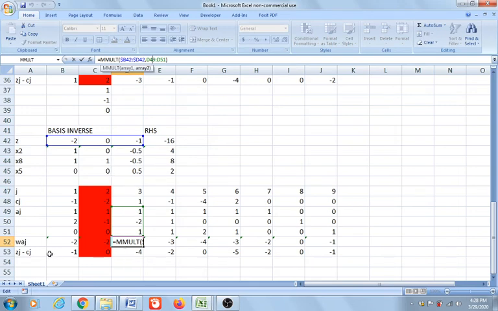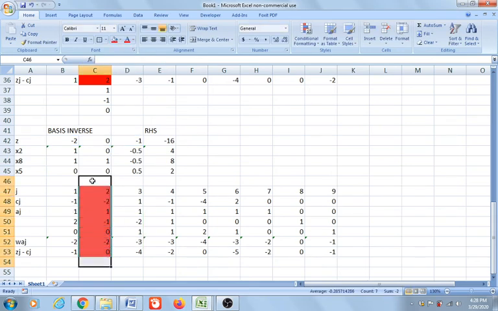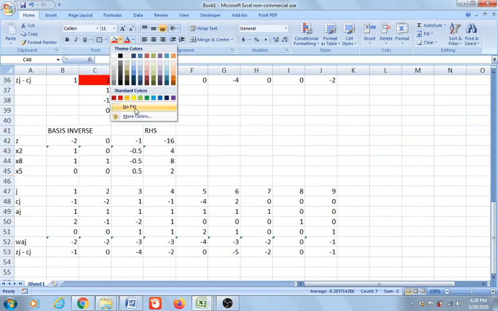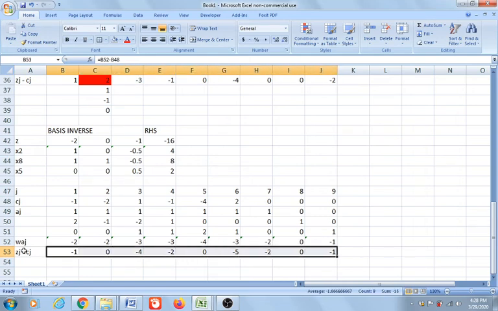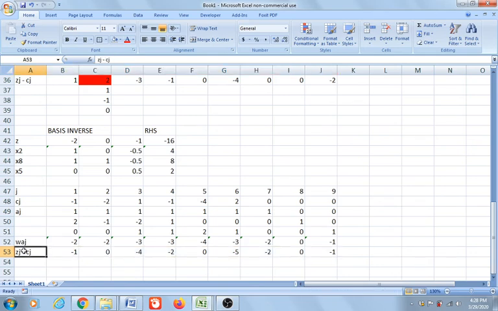And W, our new W, times A3, so this is correct. So I think everything is right. I need to clear the color. So see, the zj minus cj, all of them are 0 or negative, so we can stop here because we already find the optimal solution.